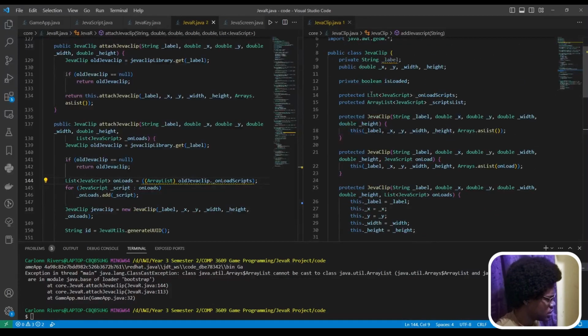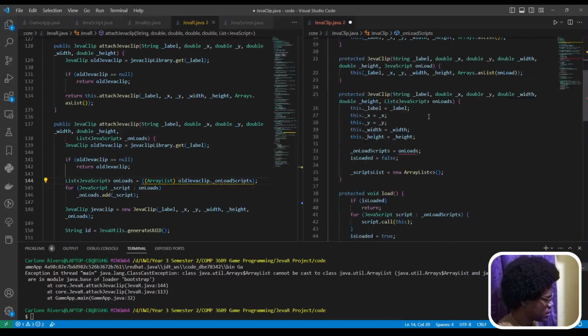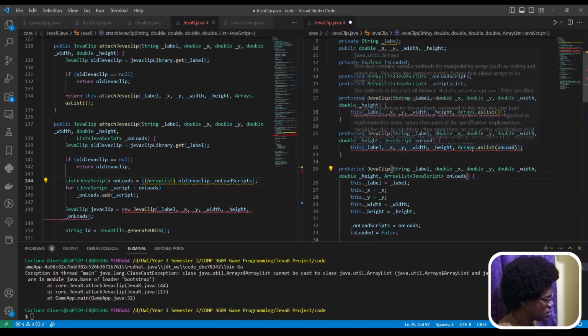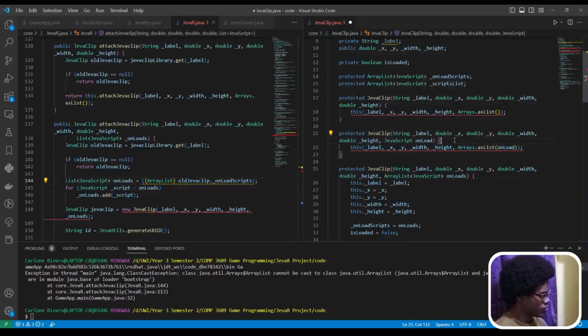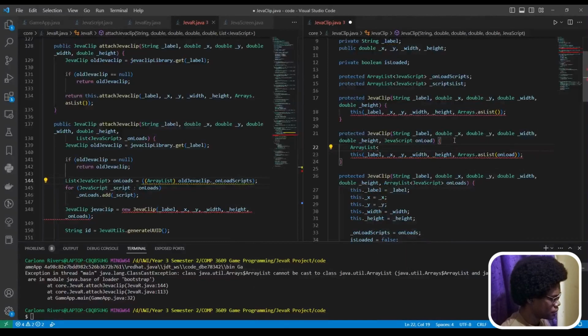In JevaClip, it is no longer going to be a list, but rather it's going to be an array list. And let's see where they complete. So it's going to be array list. And then it can't say arrays.asList, so I'll have to initialize an empty array list. So array list equals new array list.